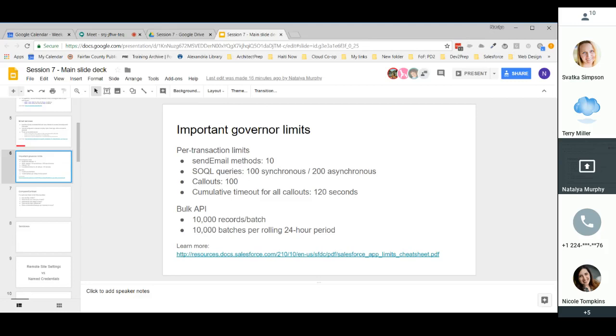Okay, and then I didn't add a slide in, but I wanted to talk about sandboxes briefly, because one of the other things I saw the blogs mention is know what your different sandboxes are used for. So, again, we've got developer, which is your day-to-day development work, your developer pro, which is maybe some integration between development options, partial, great for integration, testing, user training, and your full sandbox for regression testing and staging practice. Anybody want to lend any more input on that one?